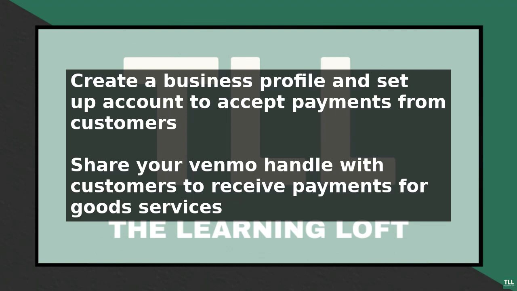In conclusion, using Venmo for goods and services is a convenient and secure way to buy and sell online. By following these steps and best practices, you can use Venmo to pay for goods and services or to get paid for your products or services. Always make sure to review the payment details carefully and use the Pay with Venmo feature to ensure a smooth transaction.